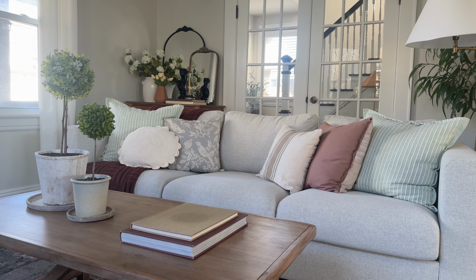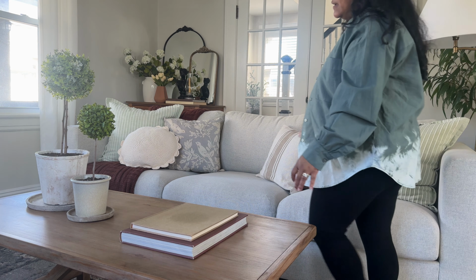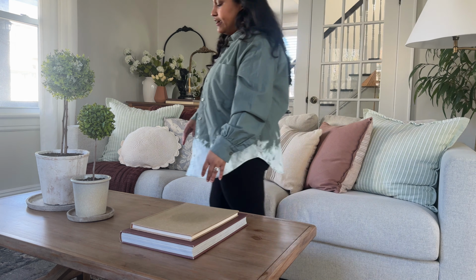I always style my coffee table last because this is the only area in my living room that I truly struggle styling. So I think this year for spring, I want to use these topiary plants, but I think I'm going to put them in a tray.